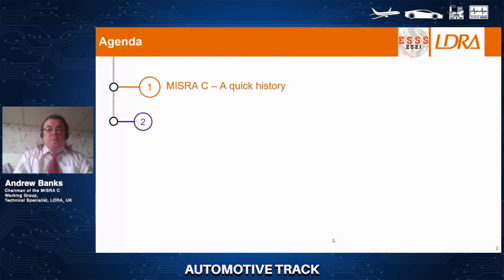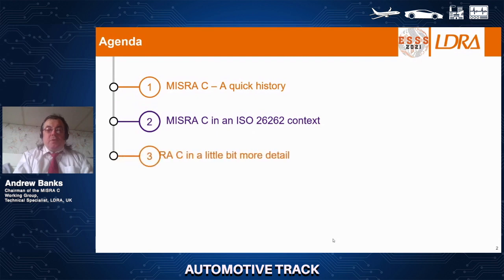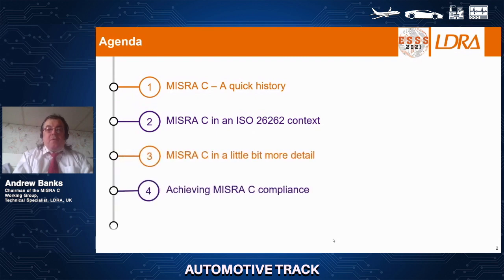In this session, we'll cover 4 short topics. A quick history of MISRA C, MISRA C in a 26262 context. We'll go into a little bit more detail and then briefly cover achieving MISRA C compliance. This will be followed by a short Q&A session, and if any participants have a question, please enter it in the Q&A panel on your screen.